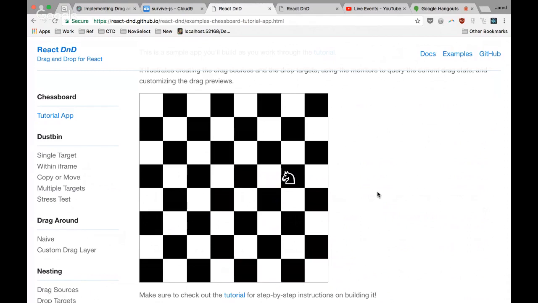Maybe move diagonally. That's an action that we'd want to be able to take. So if we're even just looking at what we draw, like what this looks like right now, what are the different things that we're trying to draw here to create this UI for this chessboard? Board. We're drawing a board of some kind, right? That's a good one. What else are we drawing? A knight. Just an individual board piece.